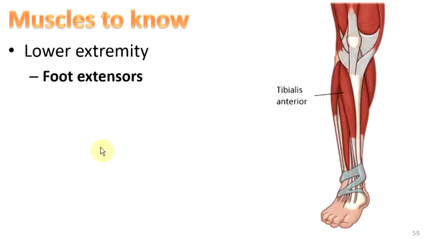And then the last thing we are going to talk about are the foot extensors. And I'm only going to make you even learn one of these, okay? There's groups. The flexors of the foot, which we call plantar flexors. And really this should probably be called the dorsiflexors of the foot. They're in groups. But anyway, the main one is this tibialis anterior.